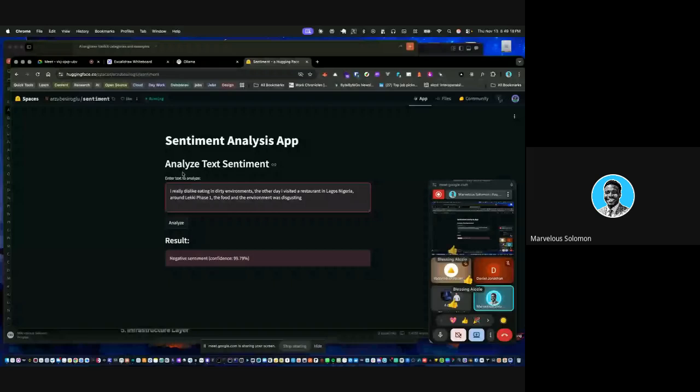So this is just an example. If I say, oh, I love Nigerian, okay, if I analyze this, positive sentiment. Now, it is possible for us to mix this kind of use cases. This is for sentiments. This is running on a model. Probably an LLM, probably not an LLM. In this case, it's not an LLM, right?